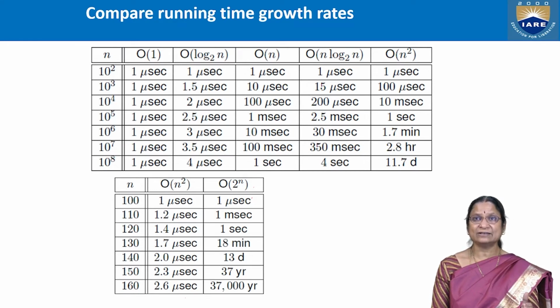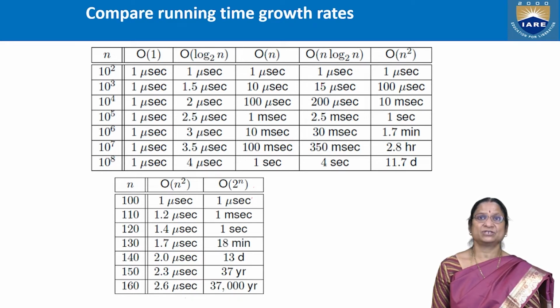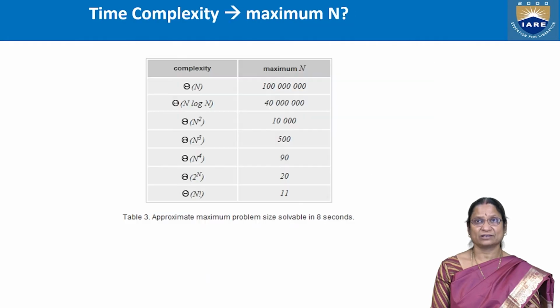As n increases, the time taken by the algorithm increases drastically if it is a 2 power n function, and it increases drastically if it is n square, n cube, and further also. But for logarithmic functions, there is very little variation actually. So that's why we compare the respective algorithms, and their running time complexity, based upon these growth functions, so that the comparison will be very easy for us. Also, a mathematically based uniformity will be there actually.